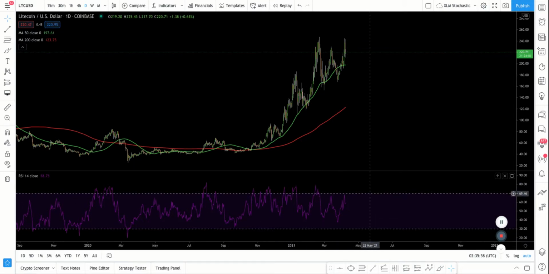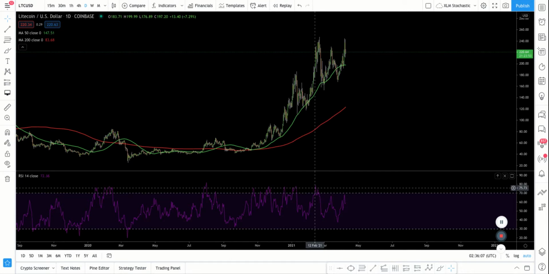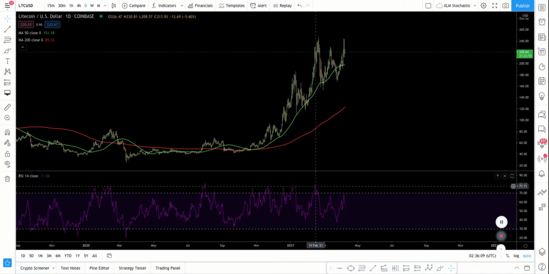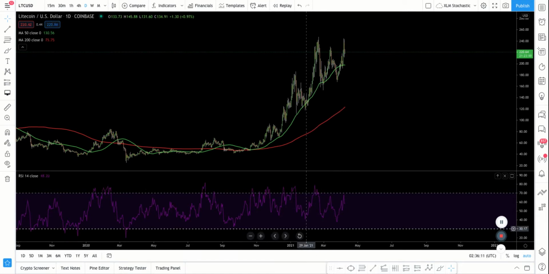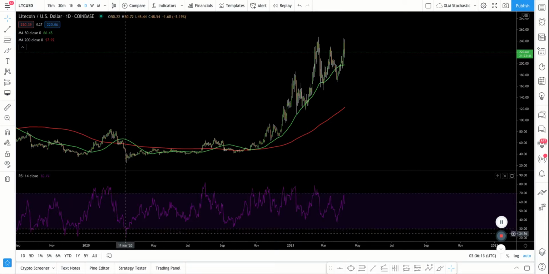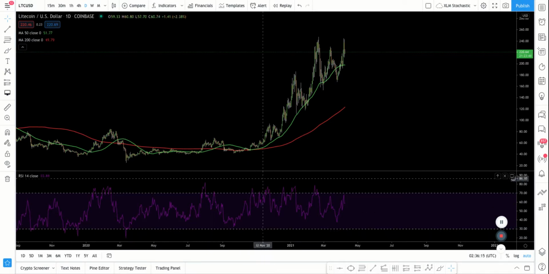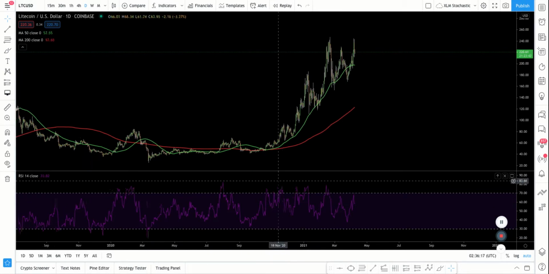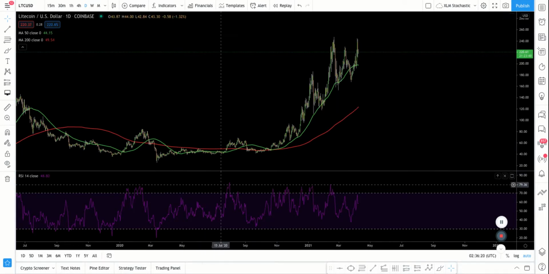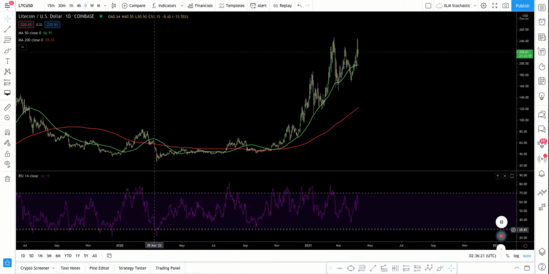It automatically has some settings, right? 70, which means if it goes above 70, we are getting into overbought territory. It means people have bought it too much, and more than likely they'll start selling. And then down here, when it gets below 30, we're getting into oversold territory. And if you can look and see how this indicator has interacted with price action before, we can see that this does give us an indication.